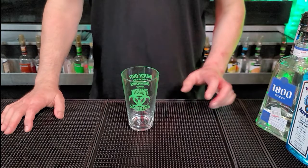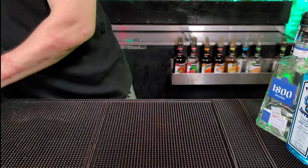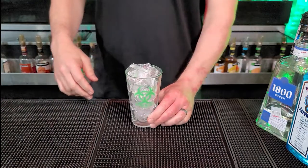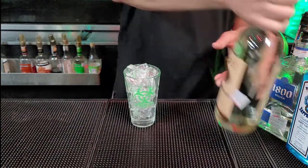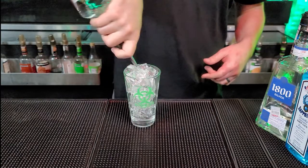All right guys, now to make our drink. We got our pint glass. Gonna fill this up with ice. Okay, there you go. First ingredient, we're gonna do our vodka, 1/2 ounce. We're gonna move to our rum. We're gonna do 1/2 ounce.